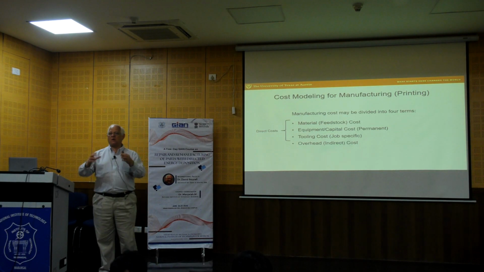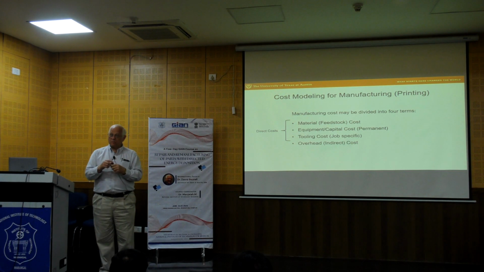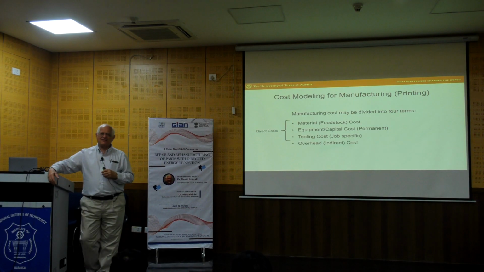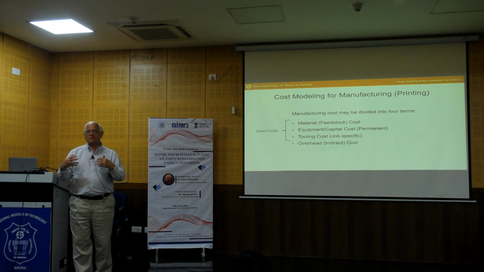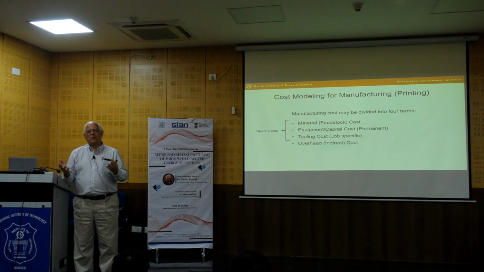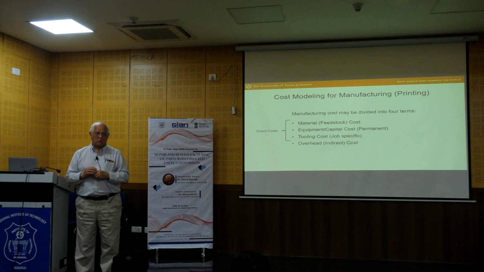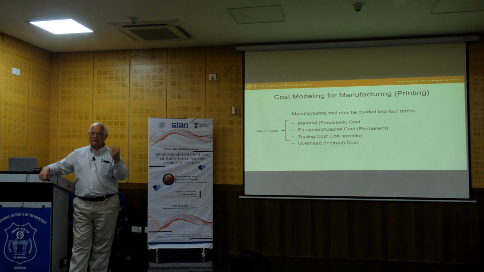So these are costs that are directly associated with doing the build or with the manufacturing of the part. The last one is the overhead or indirect costs. For those of you that are in business, you know this better than I do: we have to have a lot of money available. And the only way we get money in manufacturing is by selling parts. So if I need more money, I have to burden the part with more cost. I have to increase the cost of the part in order to get more money to do these things.